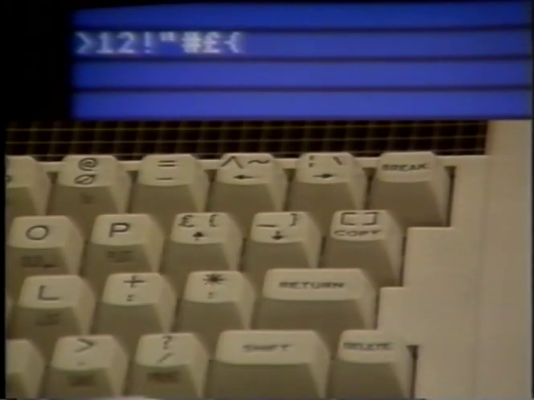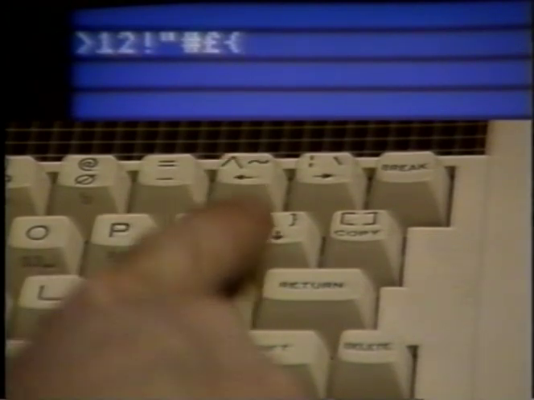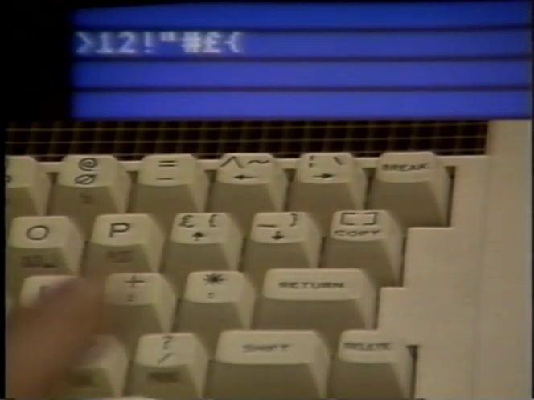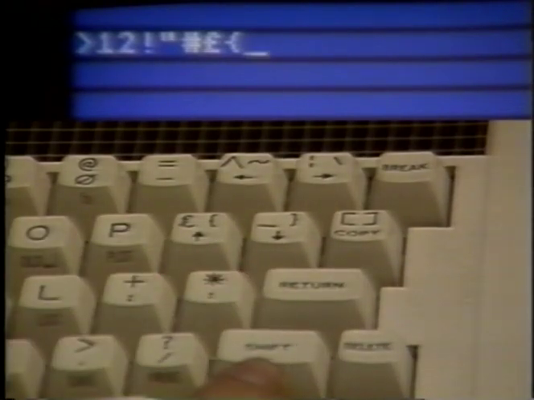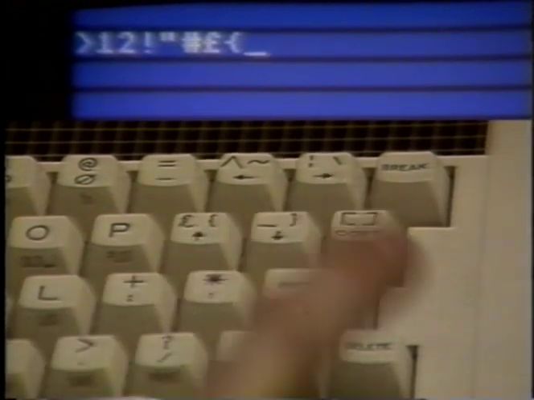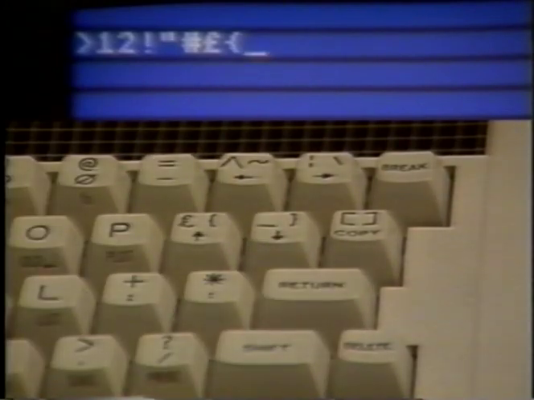So these 4 keys that have 3 symbols on each: the one on the left, the pound, the underline, the caret, and this broken vertical line, we use a Shift key to get that effect. The symbols on the right, the curly brackets, the backward slash, and the wiggly line, we have to use the Control key at the same time as pressing this key.